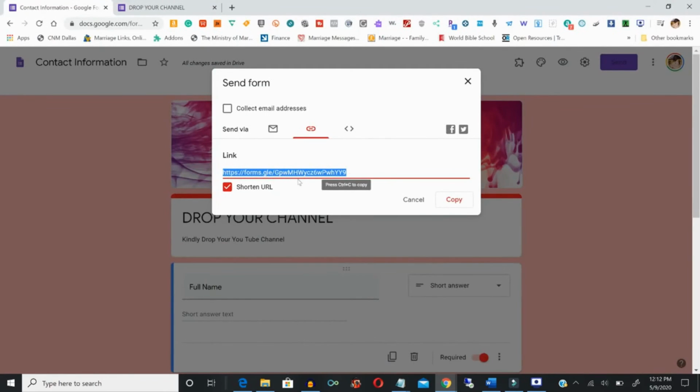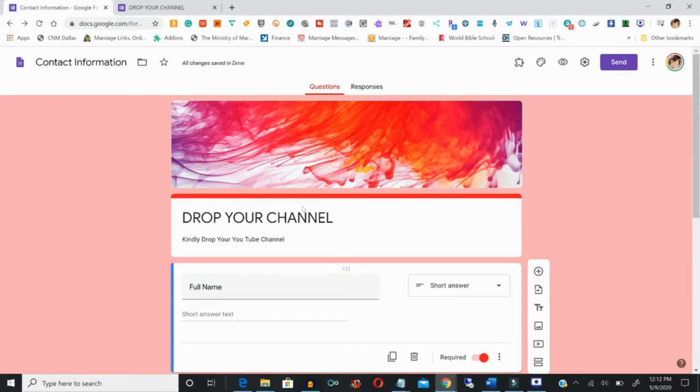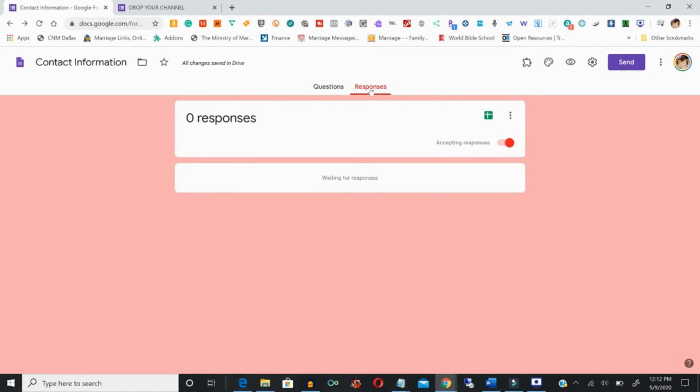So this is the link. That's all I need for this tutorial. This is just a sample of how you can create a form. You can create any kind of form. And when people fill in the form, you want to check it. If you have enabled it to send you a notification every time anybody submits an entry, you will always get an email notification. And if they have filled the form, you want to check the number of responses, you can always check it up here.